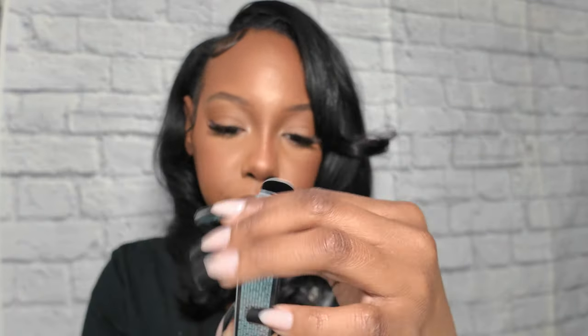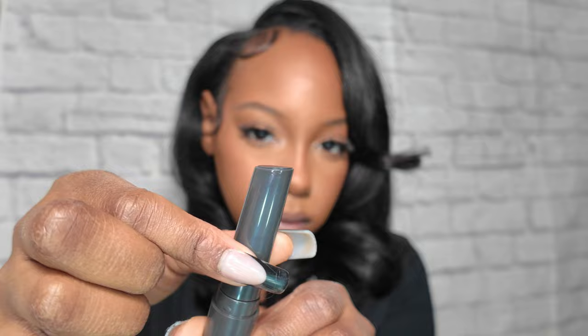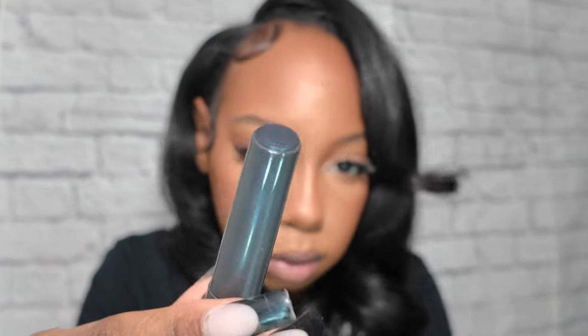Let me take this lippy off really quickly and I'll be right back. Okay, so we have a clear base and we're gonna start off with the Squirt Plumping Gloss Stick in the color Jet. This is how it looks, this is how the tube looks. You twist it like this to get product up. I was told not to lift it up too much because too much product will come out, so let's just do a nice little soft base. You have to be really gentle when applying it.